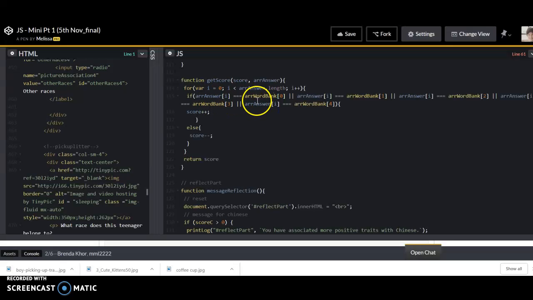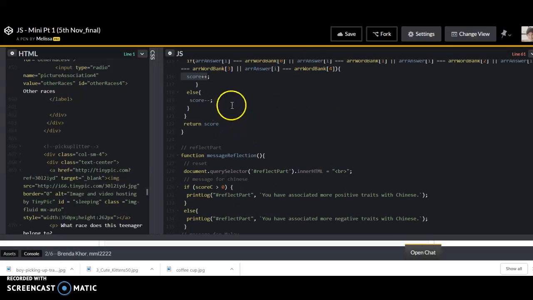We knew those first 5 were positive, so we added to the score. If it wasn't one of those 5, we knew it was negative, so it would take 1 from their score. And then the function would return the score.